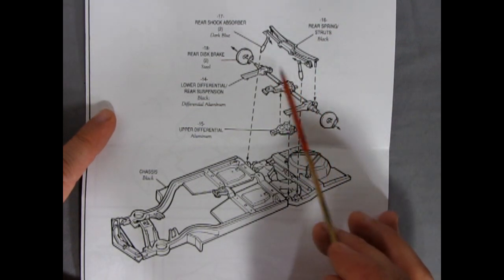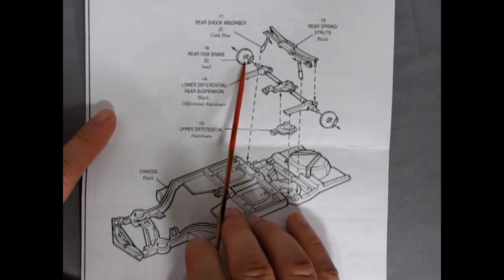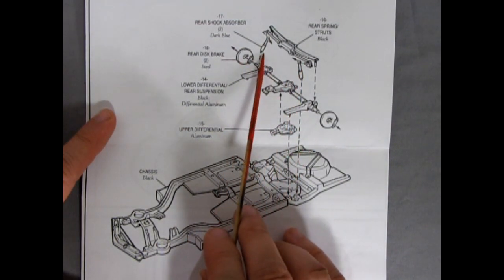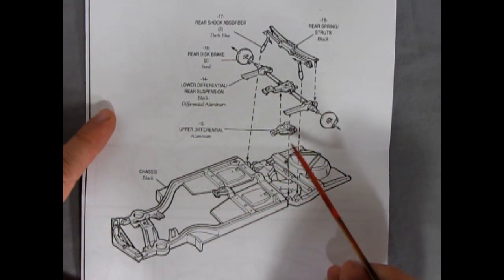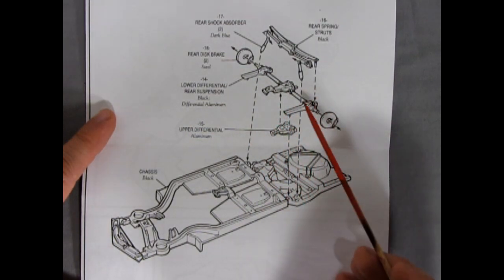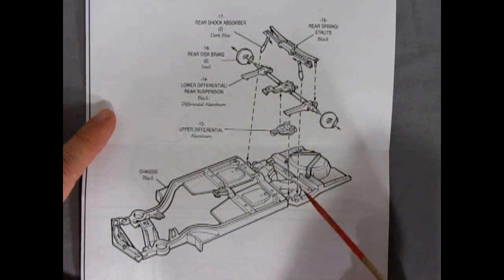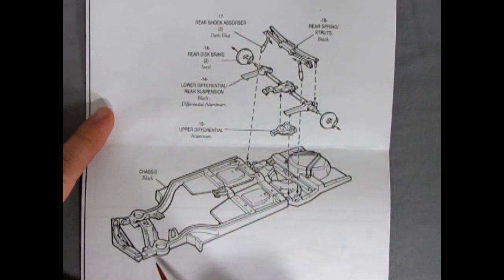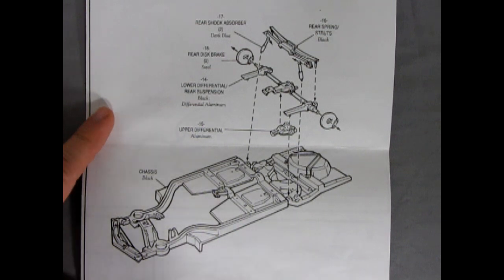No, they're not drive shafts. But anyway, they go off into the disc brakes in the back. Then we've got our struts in here, the shock absorbers, and the differential going in there. A fully independent rear axle. And then this will all drop onto our nicely detailed chassis here.